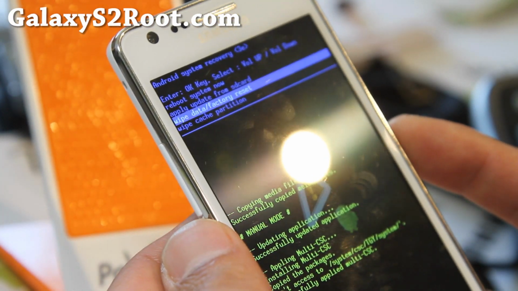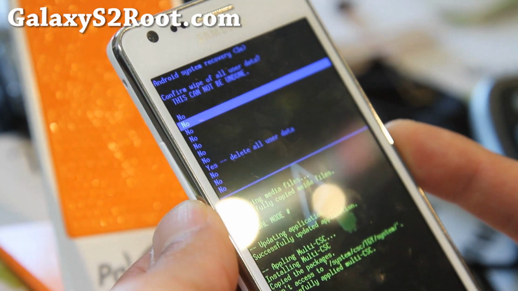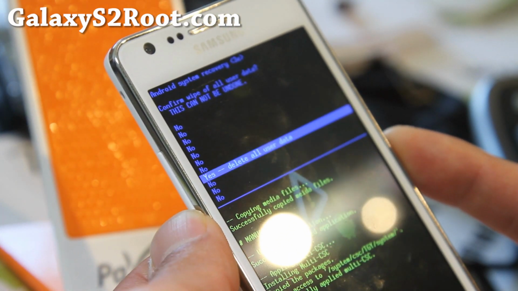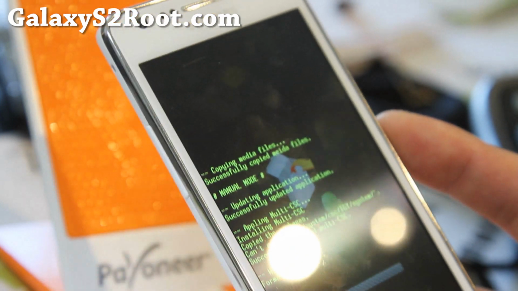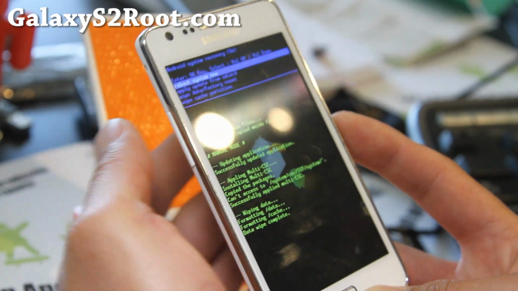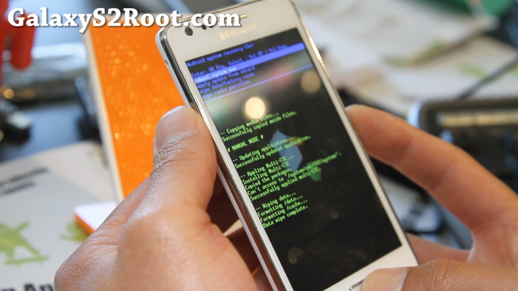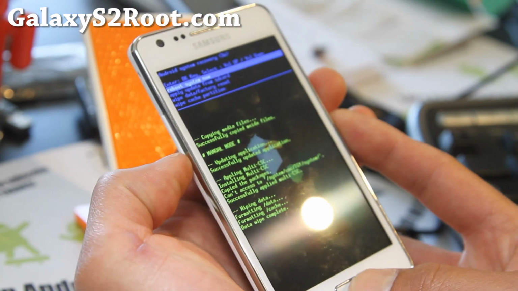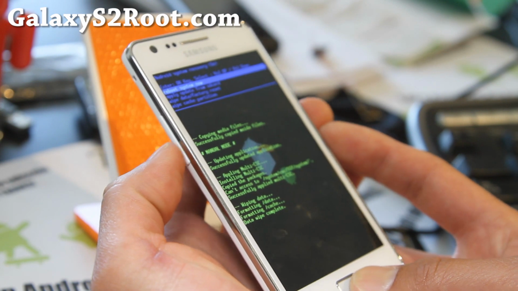Alright, hit the center button and say yes. This will clear all your apps and data and settings, although flashing the stock ROM probably did. But we're going to do it again. That usually fixes everything. And then, let's go check if our download count's been done.